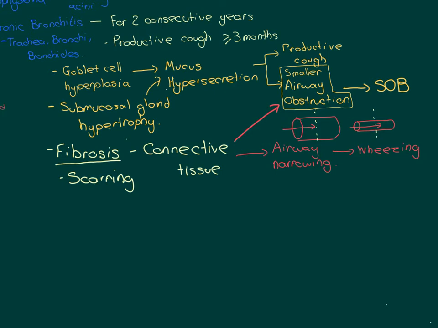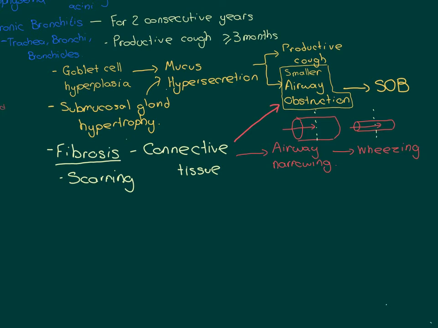So all you have to do is force expiration really fast. So if you try to force air out of your lungs really fast, you'll create a wheezing sound. So it's like this. I hope that showed up. I hope you heard that through this device, but I'm sorry if you didn't. If you want to create it for yourself, just expire as fast as you can and you'll make a wheezing sound because the air is moving at that faster rate now.